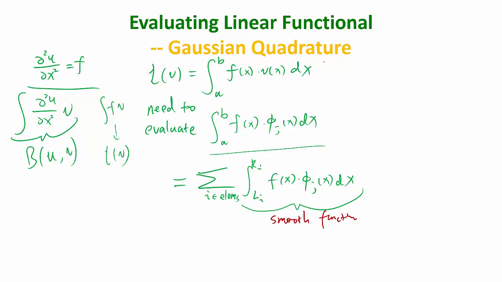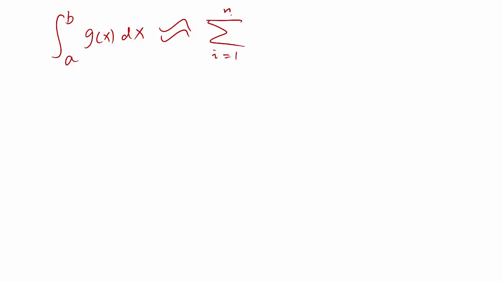And Gaussian quadrature is an ideal way of integrating a smooth function within an interval. So how many of you have done Gaussian quadrature before? It's like half of you. That's good, because it's a very, very useful tool in numerical analysis. So Gaussian quadrature is approximating, let me write it in the general way, an integral from a to b of any function g by a summation, i goes from 1 to n, of w_i times g of x_i.